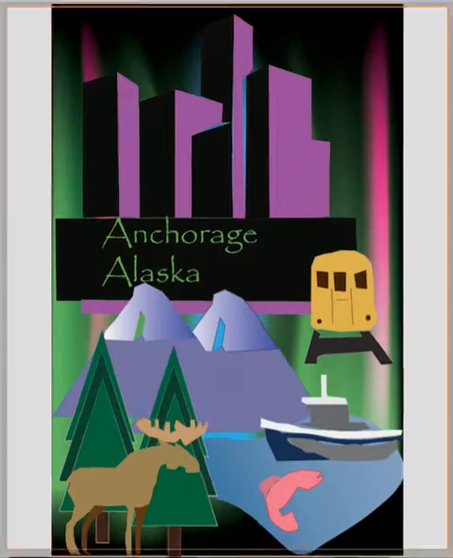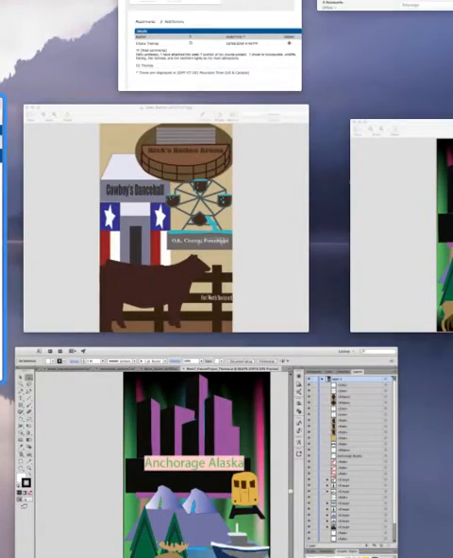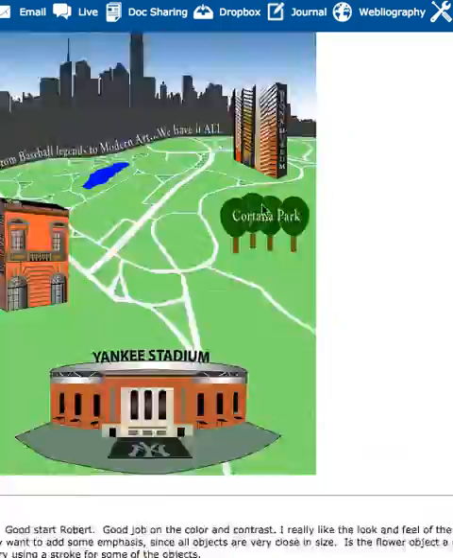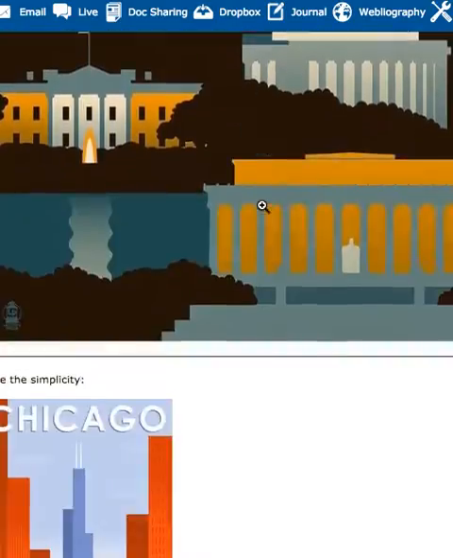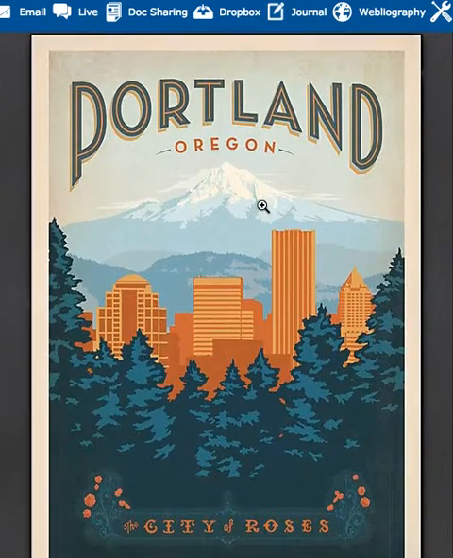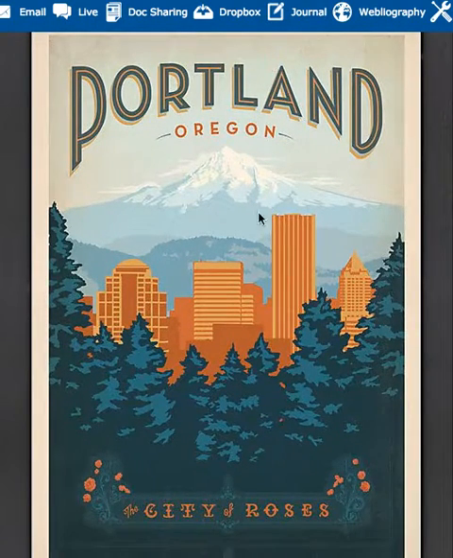You might want to have a look at these posters that I posted for inspiration. I was thinking of this one. See how it has the mountains in the background, and then it's got these other elements, but think of depth. How do you want to create depth? What do you want to be the most important?